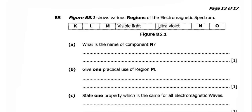So what brings them together is their velocity, but what separates them are their wavelengths. So what is the name of component N? Where is N? N is right here, and it's immediately after ultraviolet. So what type of wave has a wavelength that is right next to ultraviolet? We should know to say N is representing X-rays. So X-rays is component N.